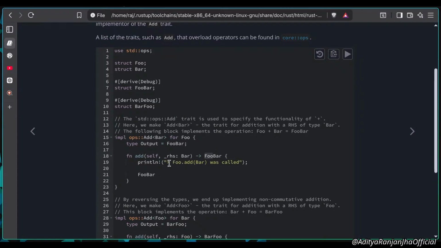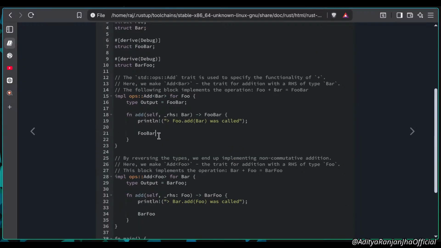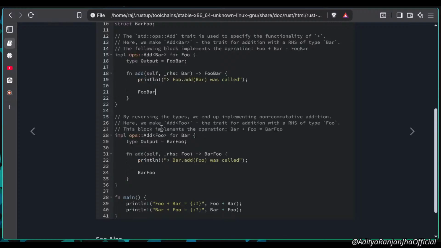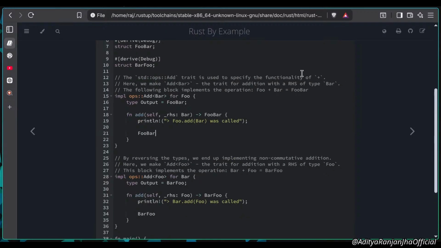So it says print Foo.add(Bar) was called, and we get a FooBar as a result. So the std ops Add trait is used to specify the functionality of the plus. Here we make an Add<Bar>, the trait for addition with RHS of type Bar. The following block implements the operation Foo + Bar = FooBar.